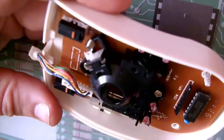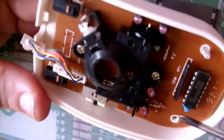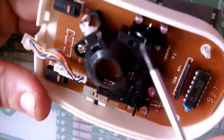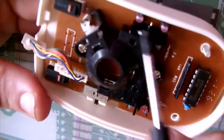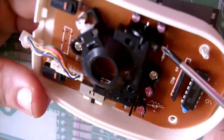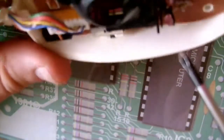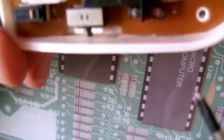Oh, start that again. I think I might have moved things out of sight there. So we'll just do that again quick. This is the encoder. Those little rollers turn these wheels. There's a diode and a photodiode. I'm not sure which way around they are, but there. And that picks up the little, you can see that the wheels have, I'm trying to just get it so you can see what's going on here.